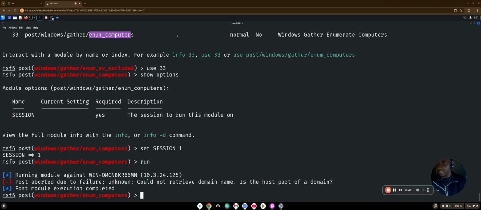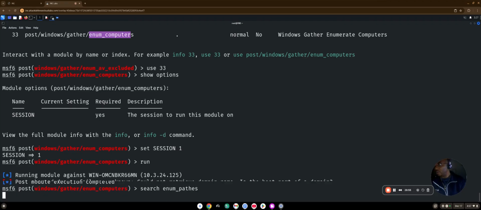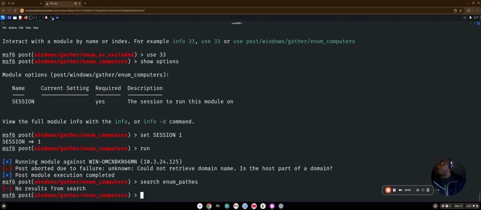So I could say search enum underscore patches. Okay, it didn't like that. Oh, I have to add a C in the patches, don't I? Here we go.